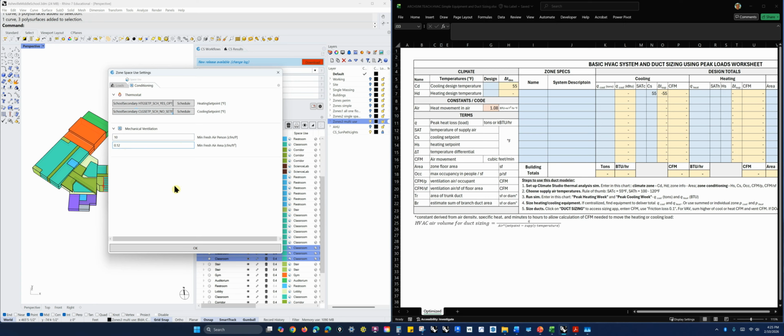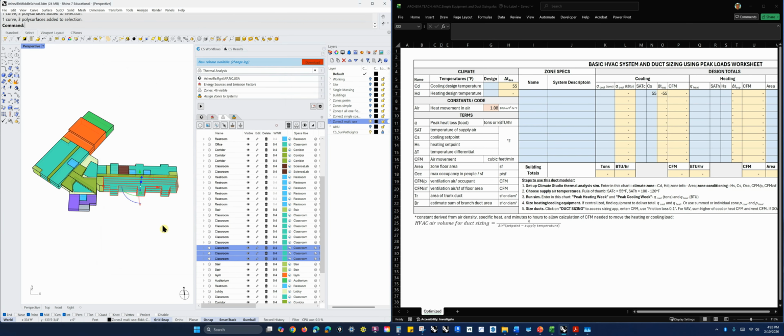So the point is that we can use this both to try to make our model accurate, but also to learn, because this is from the Energy Code, basically from ASHRAE 90.1. These are pulled from that pretty complicated standard and given to us in this form, so we can look through it and try to understand what's going on, and then adjust it if we think we know that we want to, because it's always going to be more accurate if we're intelligent and knowledgeable about what we come up with for our own project than some generalization. Not always, but very often.